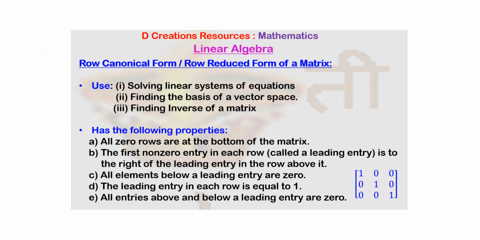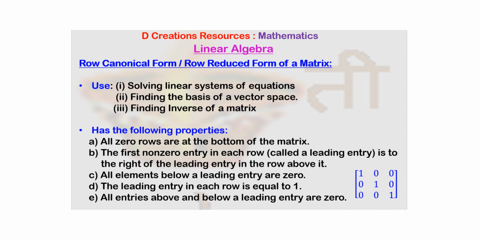Well, I can give you a typical example of this. So instead of listing down the properties one by one, we will keep on looking at the corresponding example so that the point becomes much more clear. So a unit matrix is always in a row canonical form or row reduced form of a matrix. That's why we said that this is the simplest form in which the matrix could be converted to. So here you can see that.